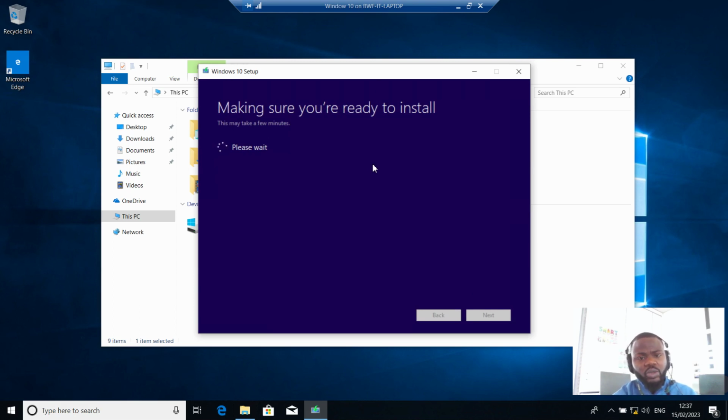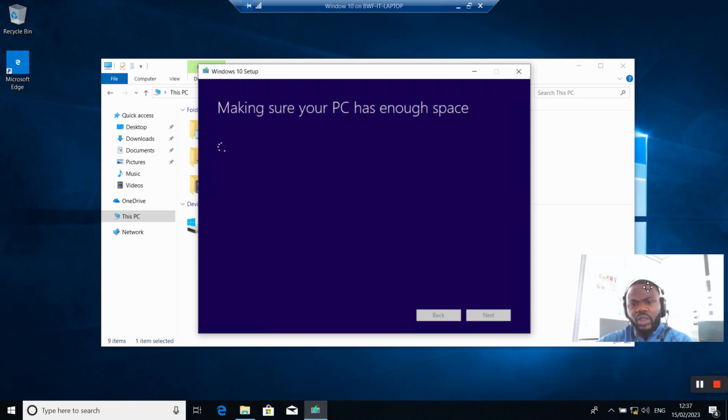So let's wait for that as well. It's checking our hardware to see if we have the hardware requirement. Remember the first lesson we talked about hardware requirement. So it's going to check if we have up to the amount of disk space needed to install this, if we have the memory required to install this, that's RAM, if we have the correct graphics display and all that. So that's what it's checking and making sure your PC has enough space. Let it do that. We're going to wait for it, and then continue from there.